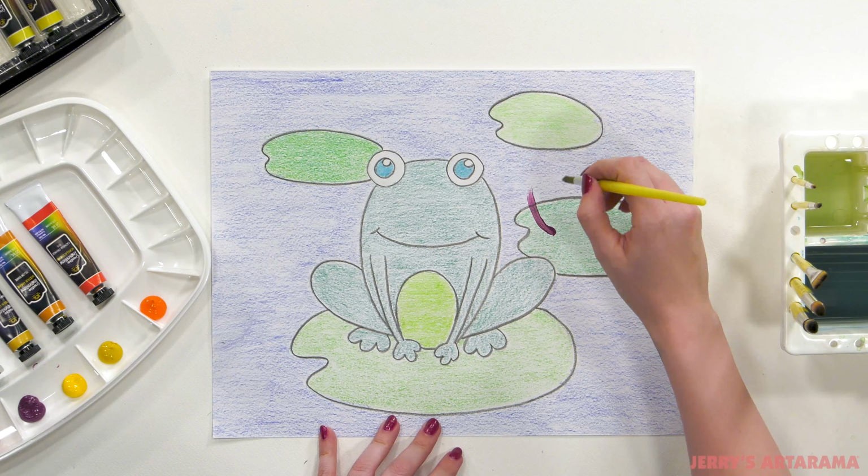So if you are happy with your picture the way it is, you can go ahead and stop the video here. This is going to be the end of the beginner portion. However, if you would like to do some more with your picture, then go ahead and stick around and we'll begin the advanced portion in just 1 second.